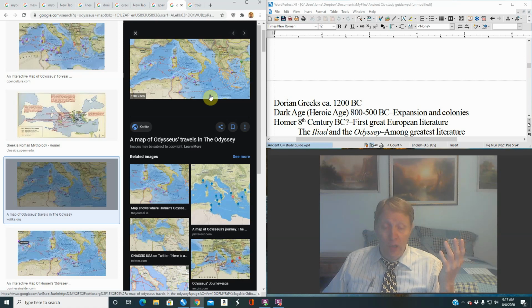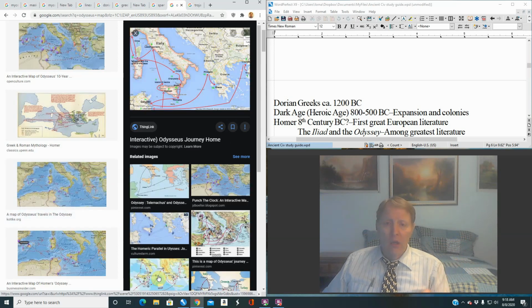Do we know that he was blind? No. An old story written down much, much later. So whatever we want to know about this person, there's an awful lot of problems in our adequate understanding of precisely who he was, because we don't have many records about him. Now, he's an Ionian Greek. Remember I told you about the Ionians?